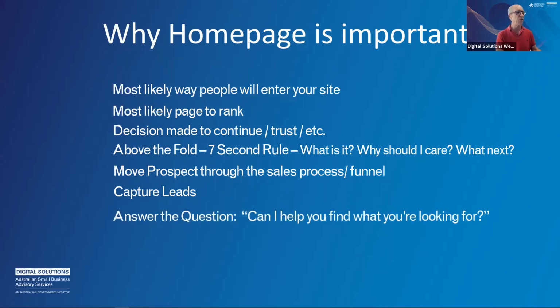And the homepage should do this. It should answer the question, can I help you? Can I help you find what you're looking for, essentially? Now, it sounds very obvious, but you'll find that in a lot of cases, it doesn't answer that question. And it's often because we're not taking the user's experience into account. What are they looking for? Who are they? And how can you best address that need?